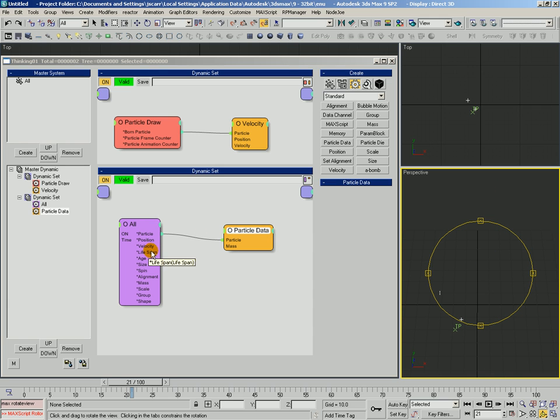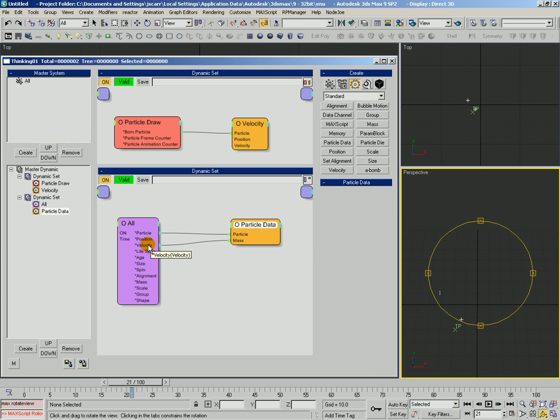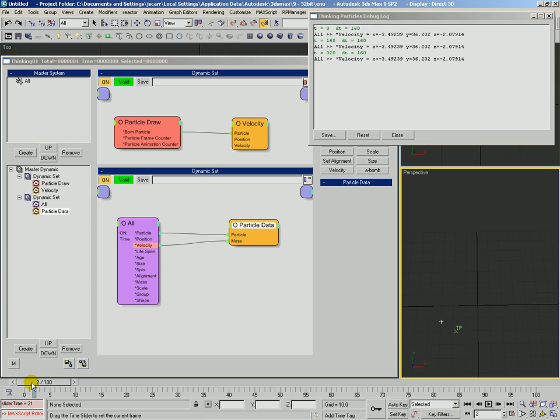What we're going to do is take the particle's velocity and pipe it into the mass. So this way, this velocity information is actually being used. It's being used to set the particle mass, but we're not really using it for collisions or anything. It's just a way to get that data to be used so that when we right-click on velocity and say write to debug log, now as we scrub, you can see the particle data information for the all group, all's velocity is this value here.